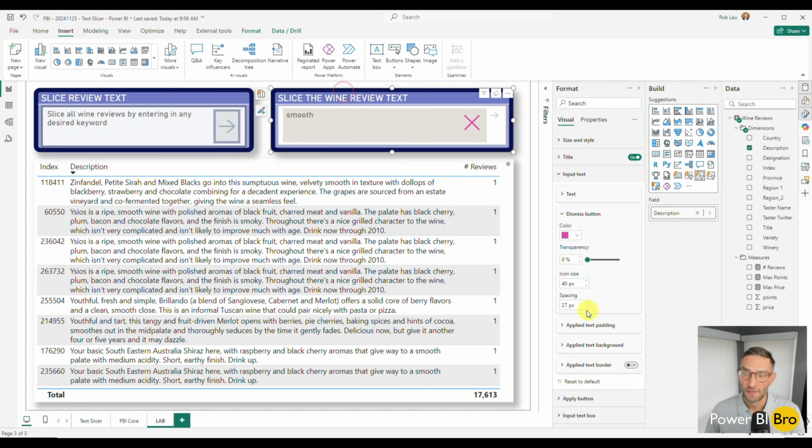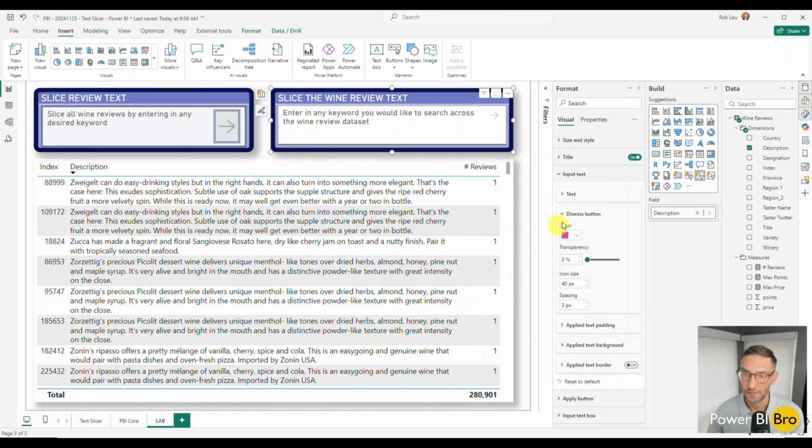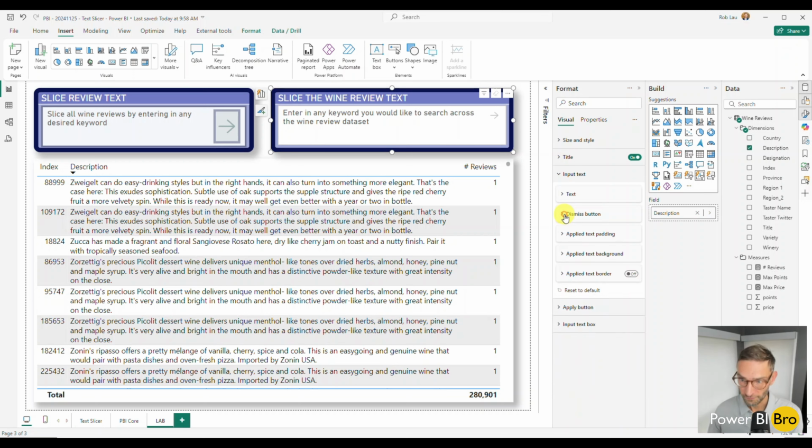Spacing is going to be the spacing between this text and this. So we'll keep this more at 1. We just want it to get kind of close. If you want to do maybe like a 3 or a 5, you can do that as you see fit. But this dismiss button is essentially that. So we typed in smooth, dismiss it, get rid of it. All right, that's what we just configured. That's how you can set that up. Set it up as you see fit, as you like.